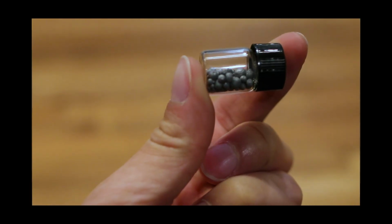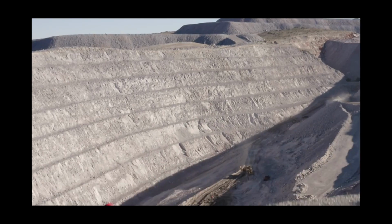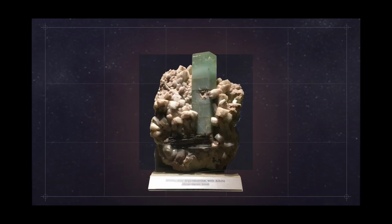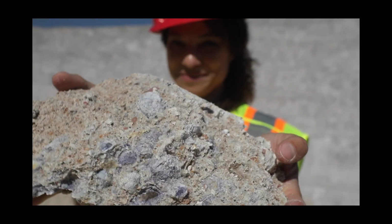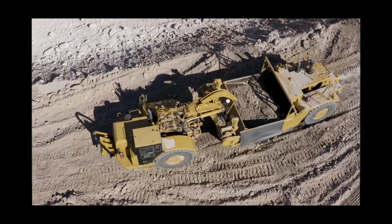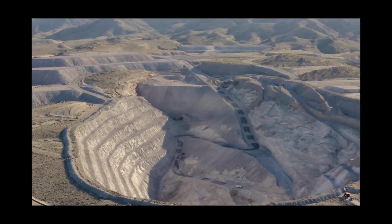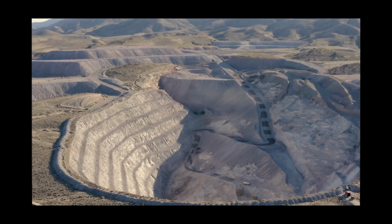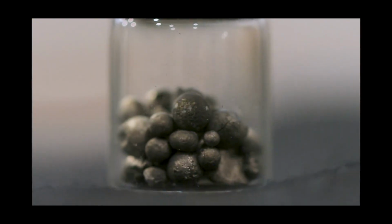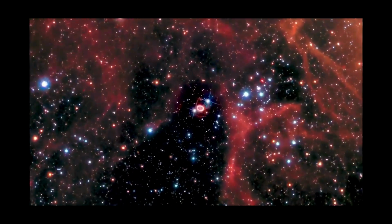Beryllium is one of the many elements that people mine, and that's how we obtained it for NASA's James Webb Space Telescope. It exists in many rocks, just in tiny quantities. We collected rocks with the highest amounts of beryllium, crushed them up, put them through many chemical processes, and these rocks only have 0.25% beryllium. To explain beryllium's rare beginnings, we need to talk about the cosmic origins of most elements.